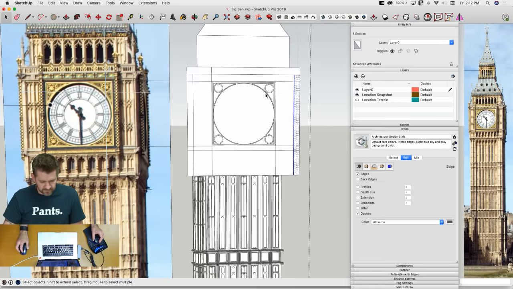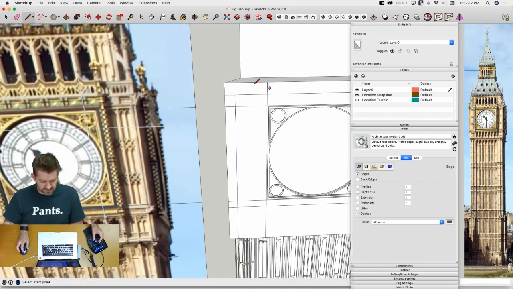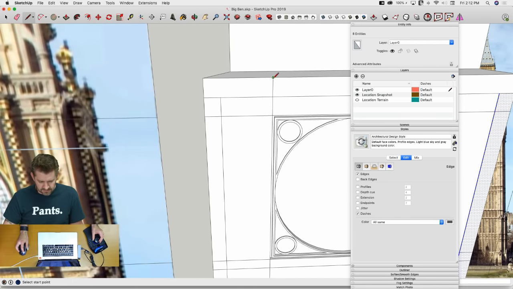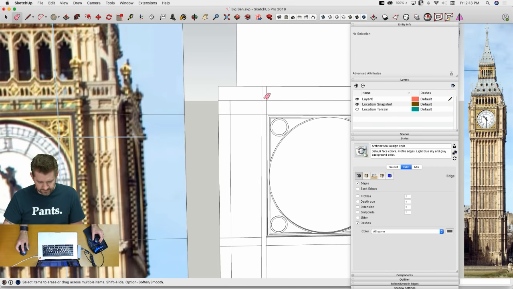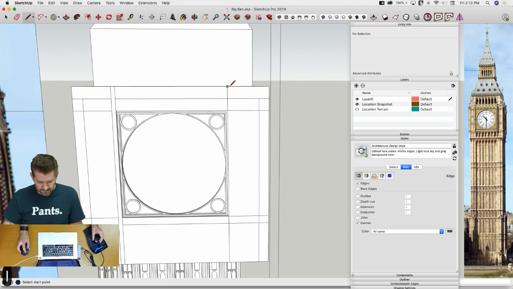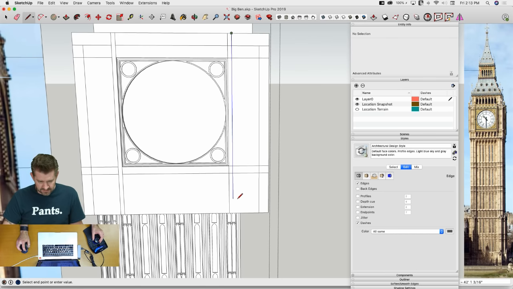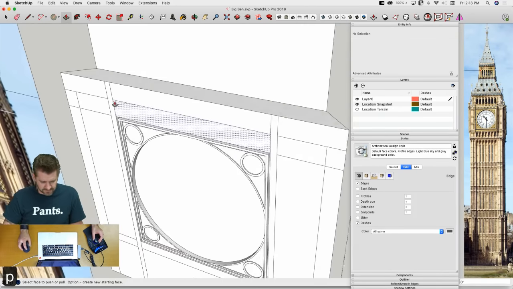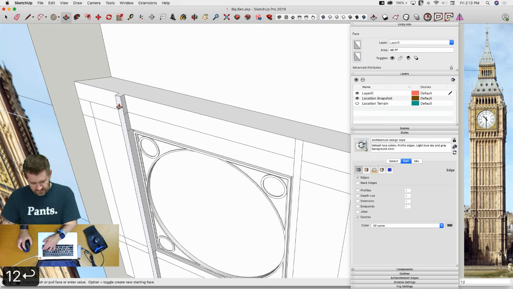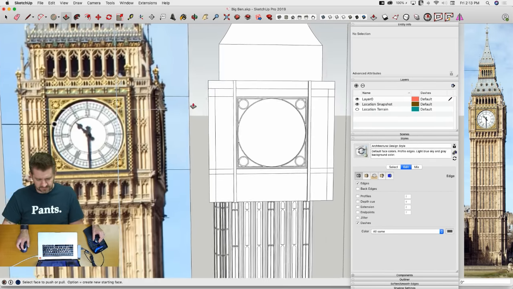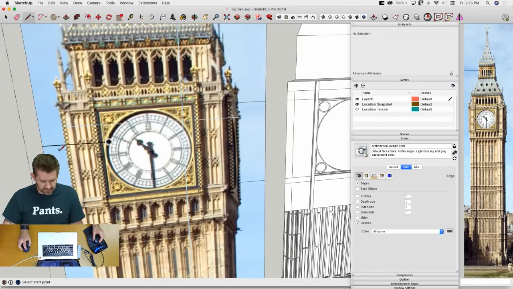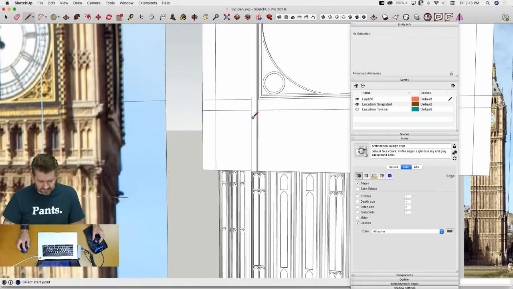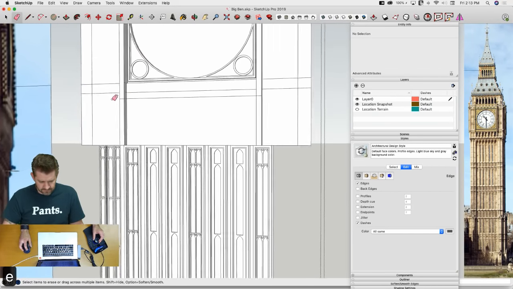All right, so it looks like we got something like this, and something like this. And I'm assuming these things come out. Again, a lot of guessing happening here. So right here, I got the same thing coming out. Oh, it actually doesn't go all the way down. Let's fix that.